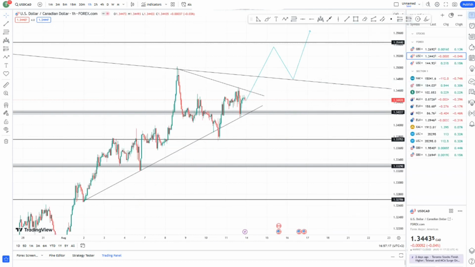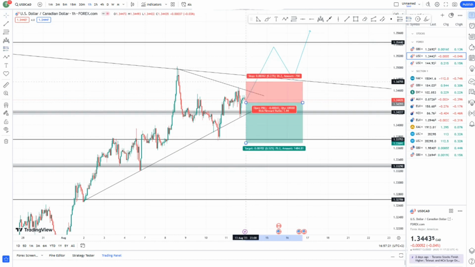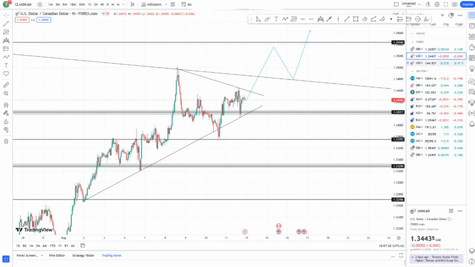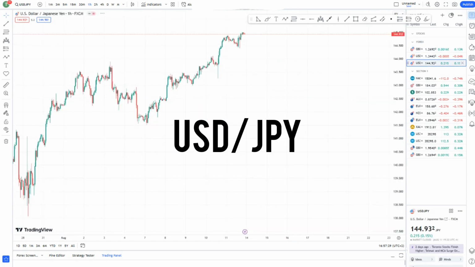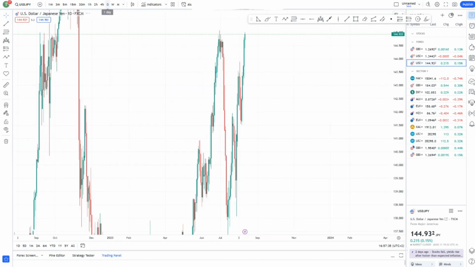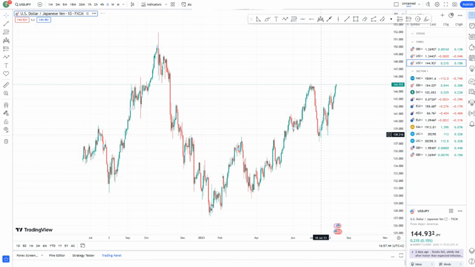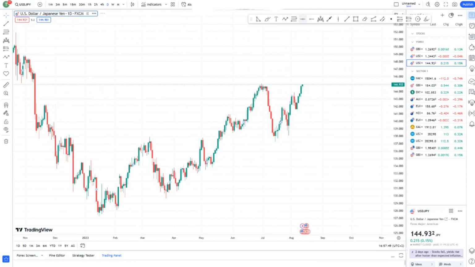Like I said, I'm mostly looking for short positions here, right? That's what I'm mostly looking for. But make sure you confirm this analysis, guys. Next pair is USDJPY. So like I said, I start my analysis on the daily. I'm going to keep on repeating this so that you guys also get the hang of it, right? So USDJPY, I don't want to complicate this pair. It has a simple setup, simple analysis. So I'm going to get straight into it.